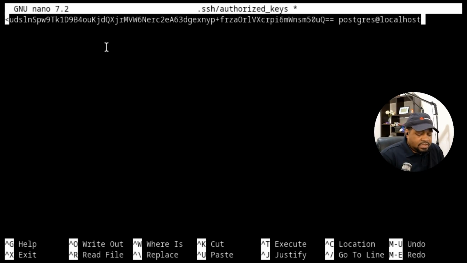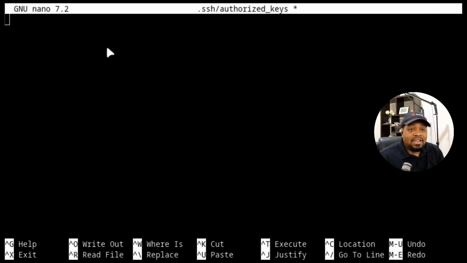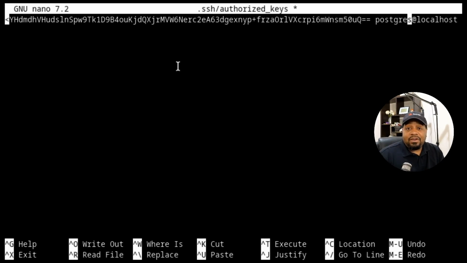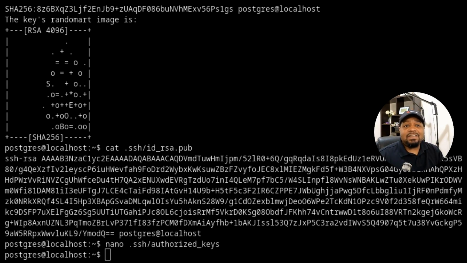So we can press Control K, that'll delete that line, and paste the full line in there. And boom, there you go. And you know it's the full thing if you see ssh-rsa in the front of it and the username and the host name at the end of it. So we got our keys on each server so they can communicate with each other, at least for that Postgres account. Now, we're back on the primary node.